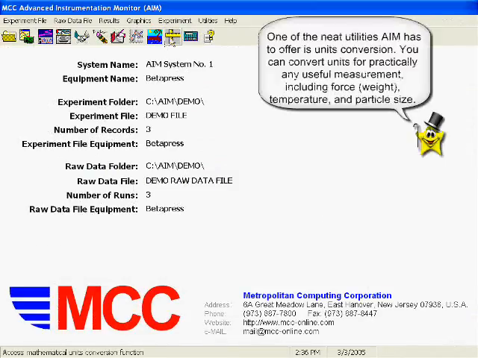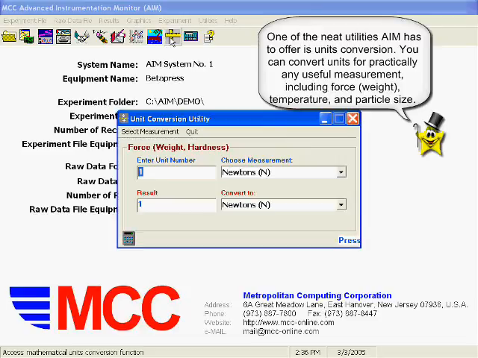One of the neat utilities AIM has to offer is units conversion. You can convert units for practically any useful measurement, including force, weight, temperature, and particle size.